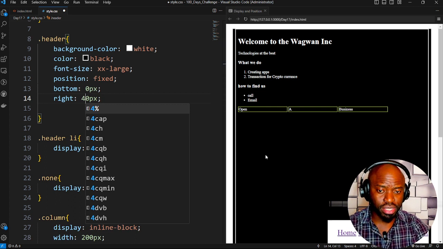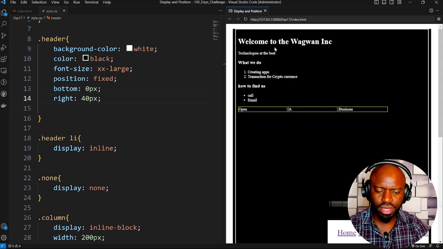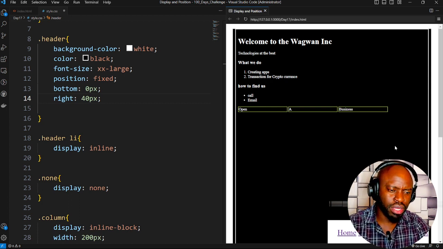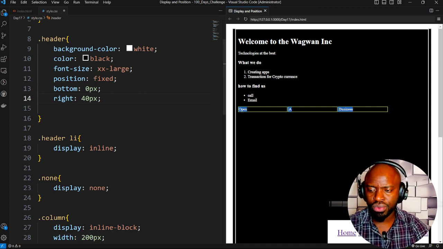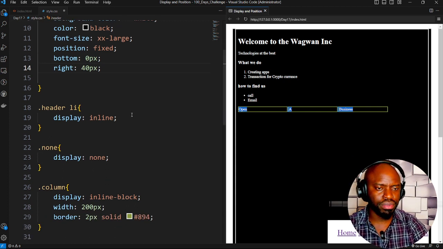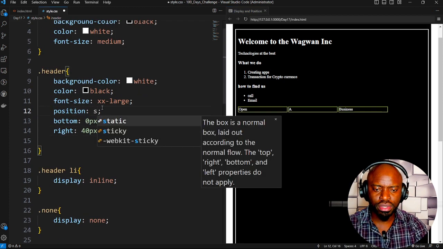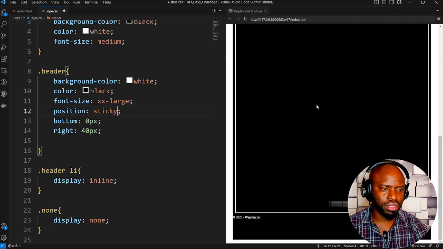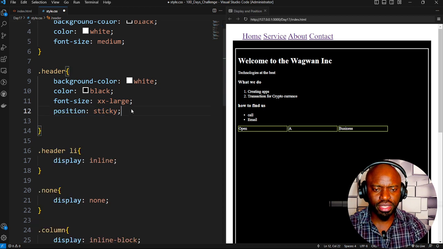And remember, this which I'm moving around is coming from somewhere here. It's not external, it's not independent. It was supposed to be somewhere here. Now, because I have used position, I have managed to move it to another part where it is not. So I can use that. I can also use sticky, which is almost the same, but it needs a few things to make sure that you feel its impact.